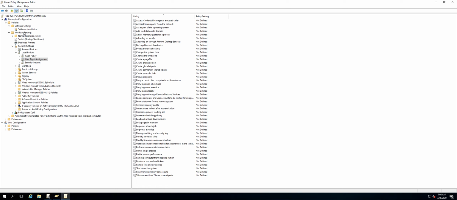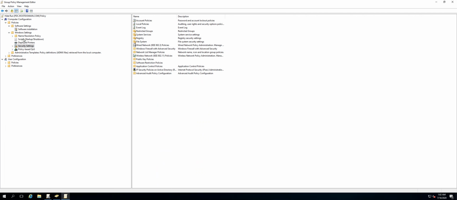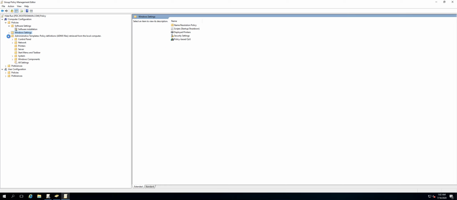Every GPO which you are going to open looks like this because this is the default template of a GPO. But you will be defining very specific settings to achieve a very specific thing. Like if this GPO is for hide run, I will show you where you can define the hide run thing. That will be in the user policy. So I'll show that to you. But this is what a group policy object is, and these are the Windows settings. The last one is administrative templates.